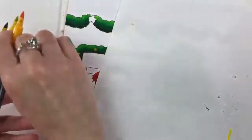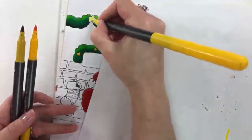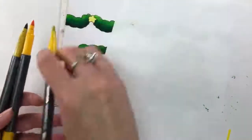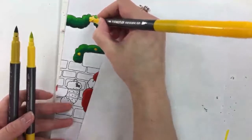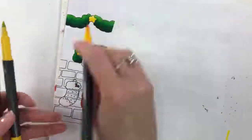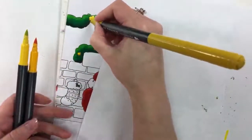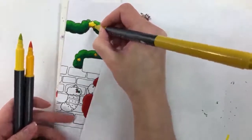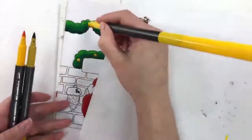Is this the right color? No, it is not. That could have been disastrous. It's like, am I still on stream? I forget to look up every once in a while.